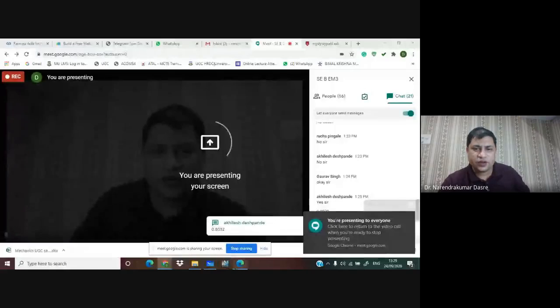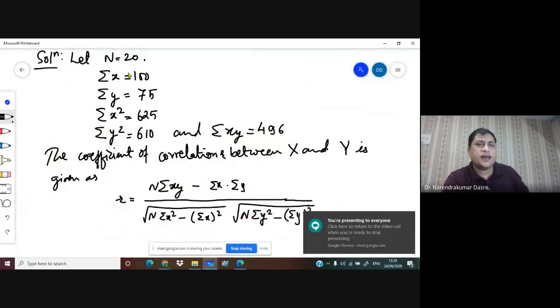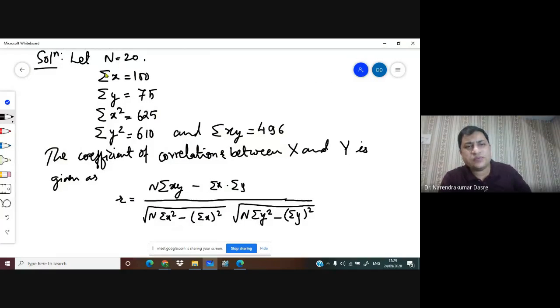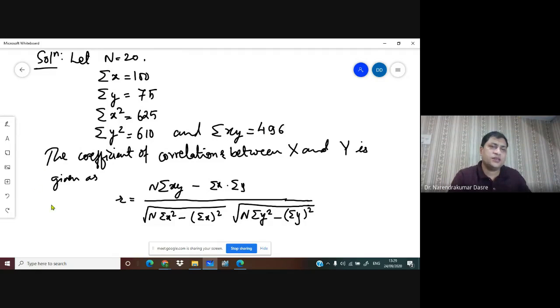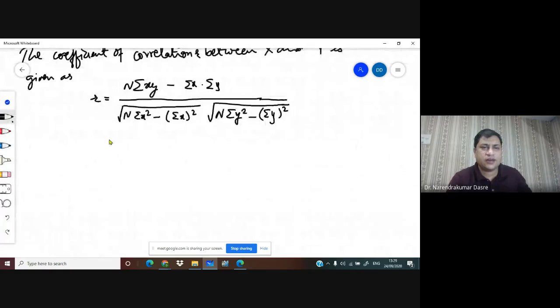Yes, okay, so the formula, check whether the formula is correct or not. If there is anything, we can rectify. Okay, so we got the formula now, and here you can see all the terms are known to us. So we know summation x, we know summation y, we know x square, we know y square, we know summation xy, and then we know the value of n also. So using this, let us write the terms and let us calculate this.